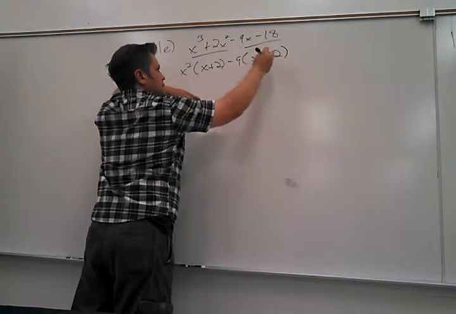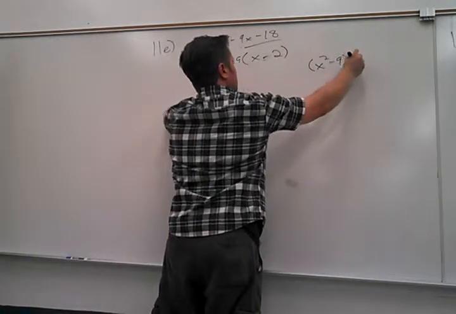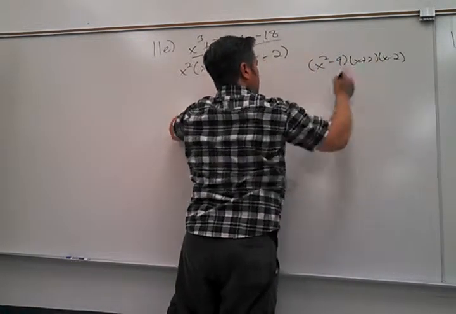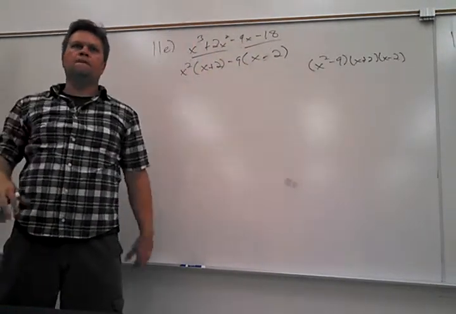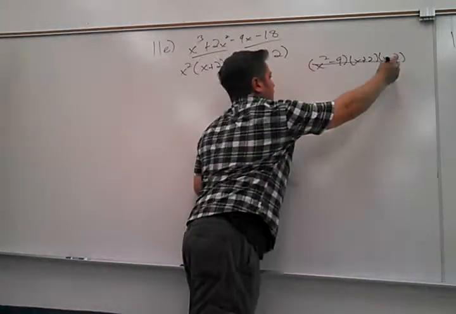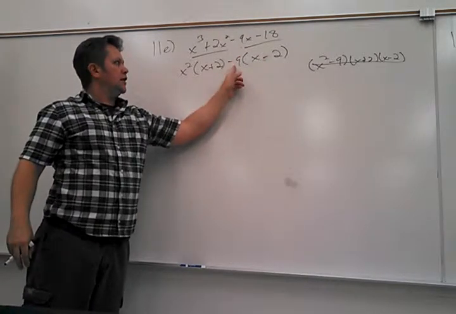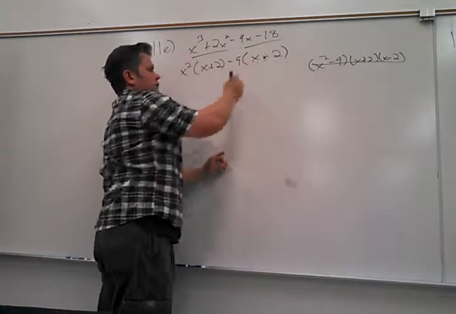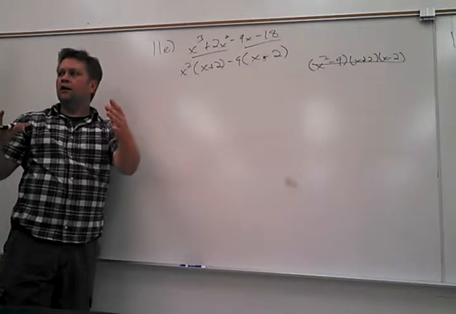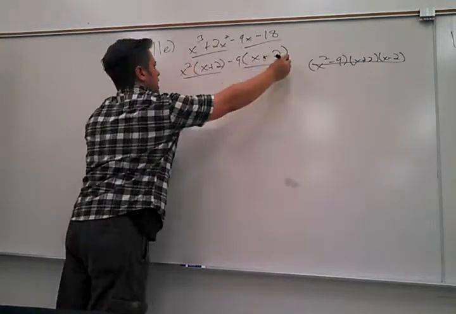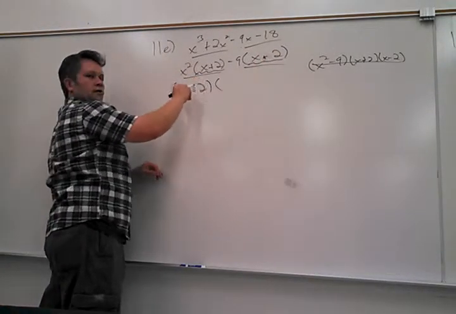Now, if you did get this, real quick, I always get somebody who gets this and then tells me the answer is that. There's nothing that goes from here to here. Math will say, I have nothing to do with that. I can't do the next step unless these are the same. So if you do this, you just check it: negative 9 times negative 2 is, oh, that's going to be a plus. Now I'm allowed to do the next step, which really is itself a GCF step. What do both of these terms have? X plus 2. That tells me I can do the next step. You take that out, and you're left with this.